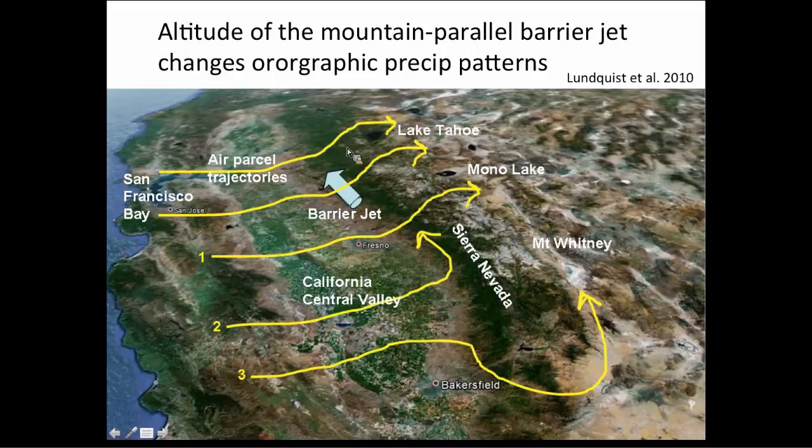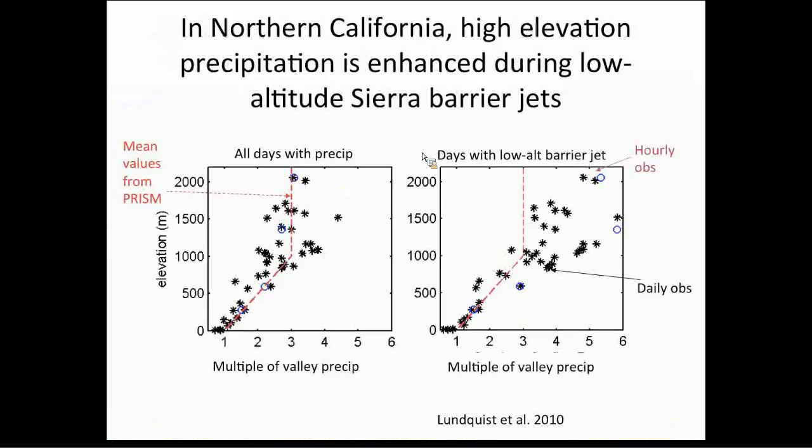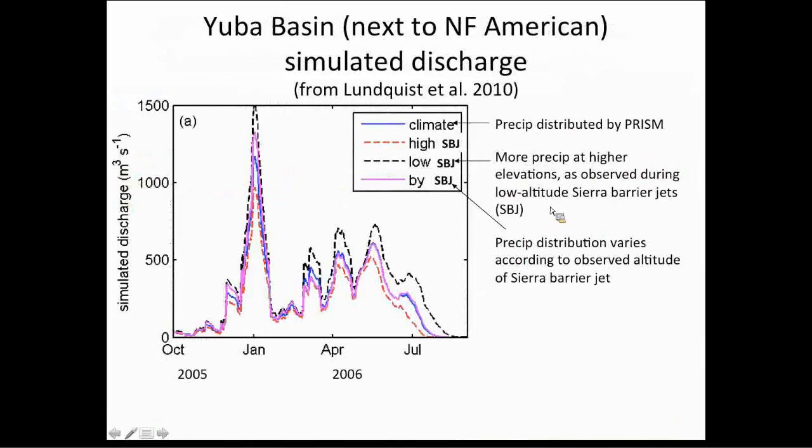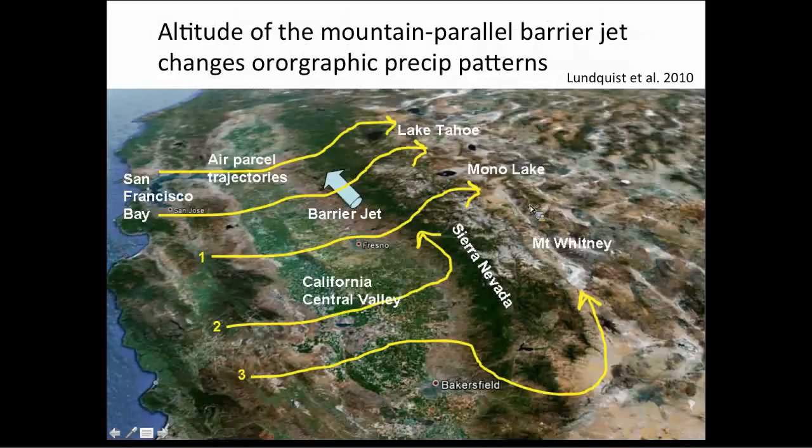Here what you see is that the observations, which are prone to undercatch, so usually the actual amount of rain that fell would be more than what these measured if there is an error, are showing about twice as much or more precipitation at higher elevations than would be predicted in 2007. So it turns out that what is being missed when you do this is changes in the dynamics of the situation.